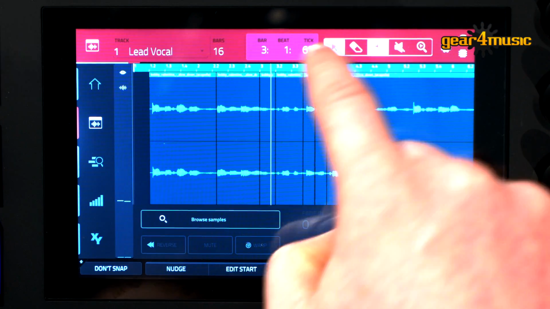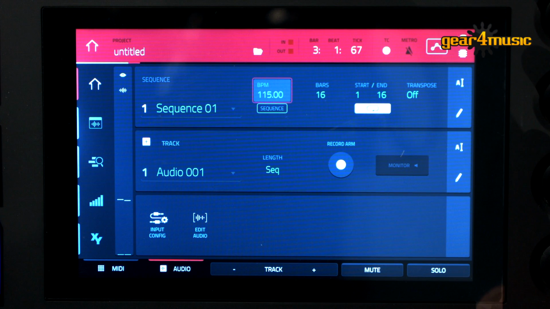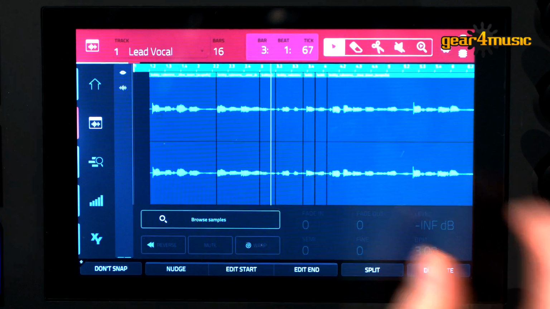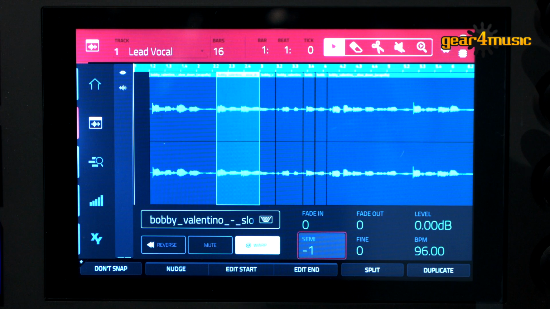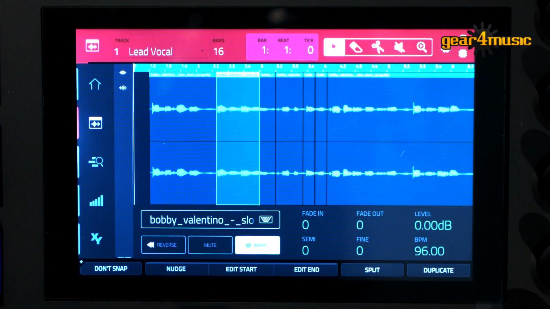So you can see that we can select individual regions and we can manipulate the pitch as well as the timing. So if I go back to my main menu and I take the tempo up to 122 beats per minute, so I could be doing a house remix or something, a tech house. This means that I can take these vocals straight out of my DAW or whatever, bring them straight into MPC and start working on the remix. So again, now, this is all going to be running at 123, 124 beats per minute.